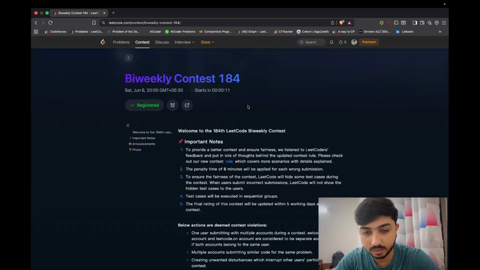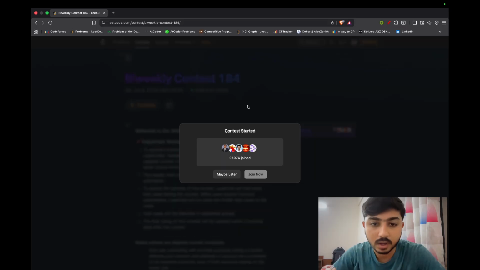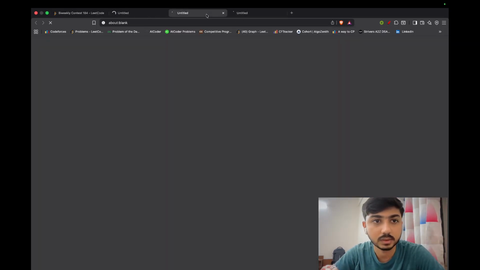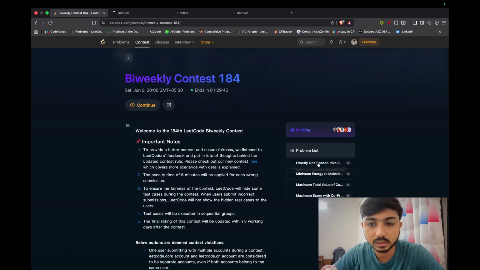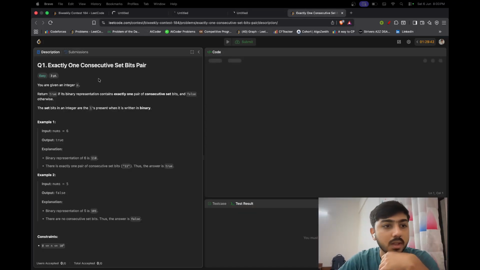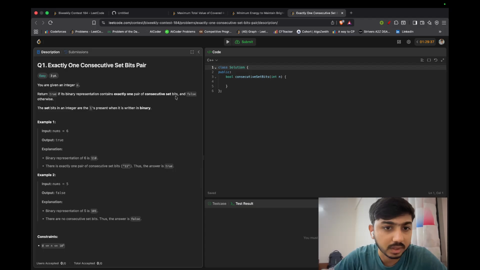We understand the question carefully and we try to not get a wrong answer. Okay, let me join. Given an integer, return true if the binary representation contains exactly one pair of consecutive set bits.